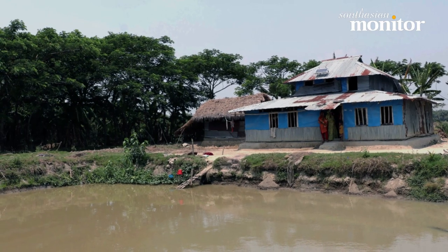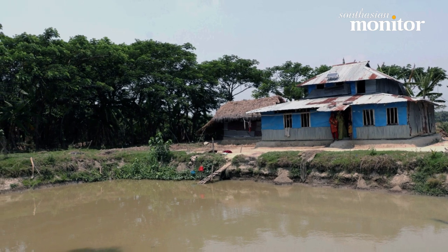Traditionally, our forefathers had devised ways to live in this kind of landscape in the floodplain. What would that approach be? One would dig up a pond, and with the earth, they would build a mound, and on top of the mound, they would put their houses. This is how the villages in the floodplain used to be built. Ponds were dug because ponds also provided a supply of water. At that time, there wasn't much use of the bore wells that we are using now.